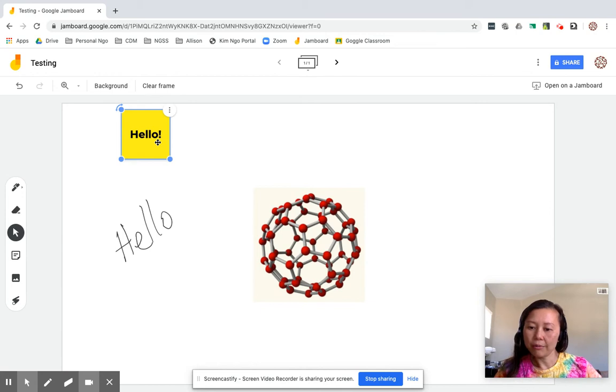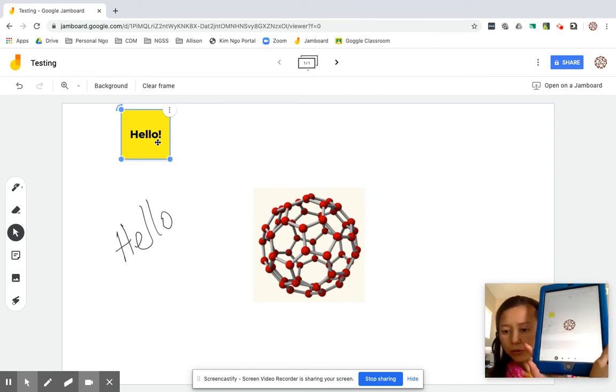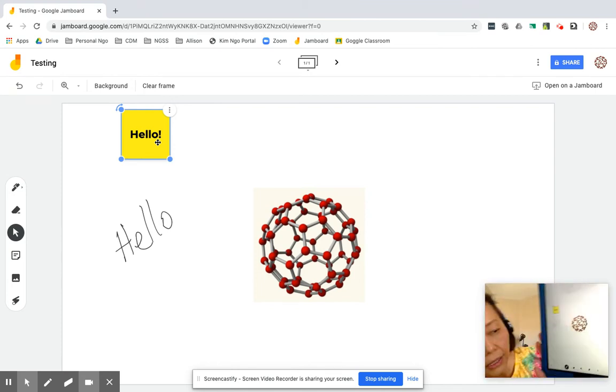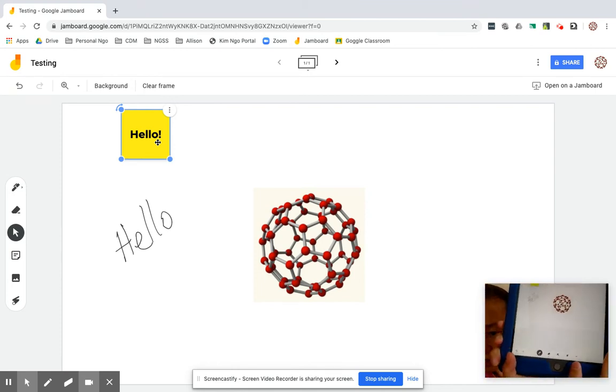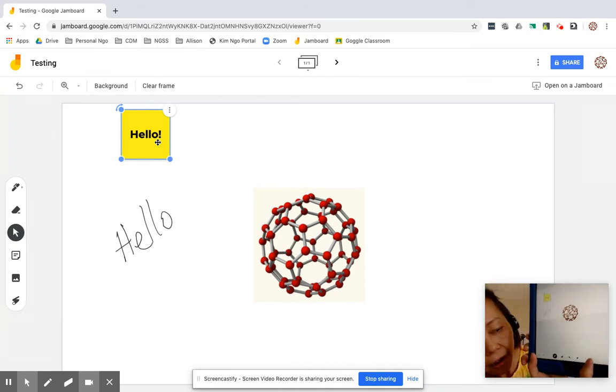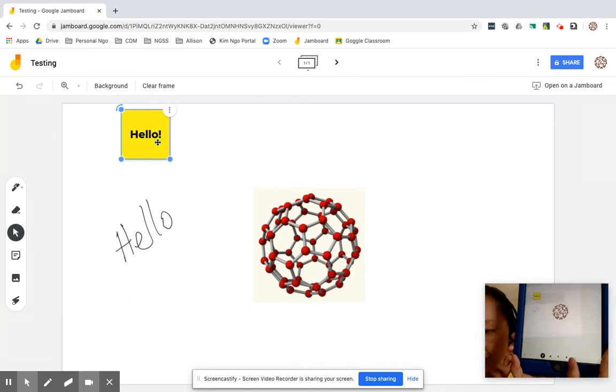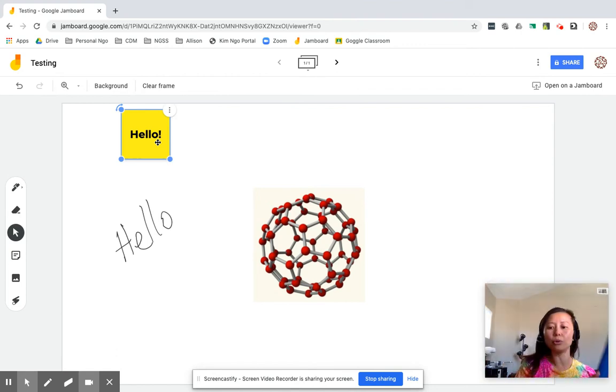One thing about Jamboard is you can only import external files off of your iPad. The way you do that is through the plus. There's a plus down in the corner here on the right, and you can basically pull items from your drive into your iPad's Jamboard, not on your computer yet, even though I did let them know that we would love that option in the future. I'm sure they're working on it.